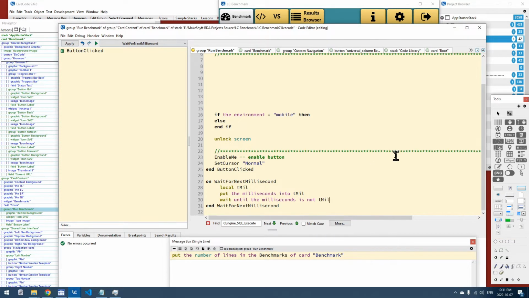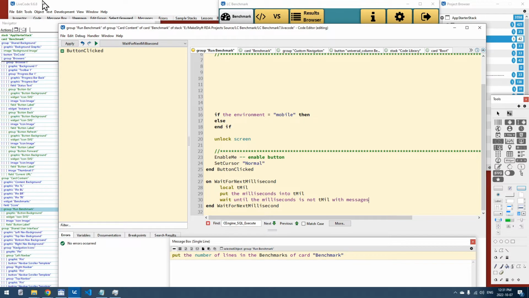So basically this handler is going to record the millisecond count, and then it's gonna wait until the millisecond count changes, and then it'll just exit out.